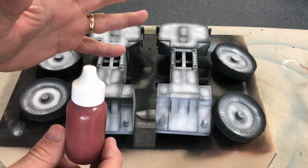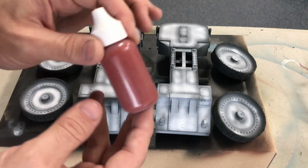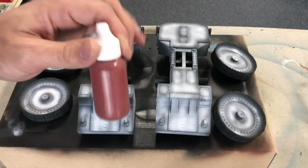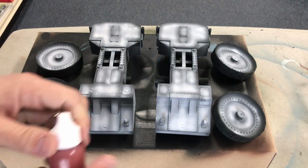Nothing worse than running out of paint in the middle of a project that's not thinned or ready to go and then trying to mix it on the go. So I like doing it in these separate bottles, especially, like I said, when you're doing a big project. So we're going to take our brush and do the entire vehicle in the red oxide.